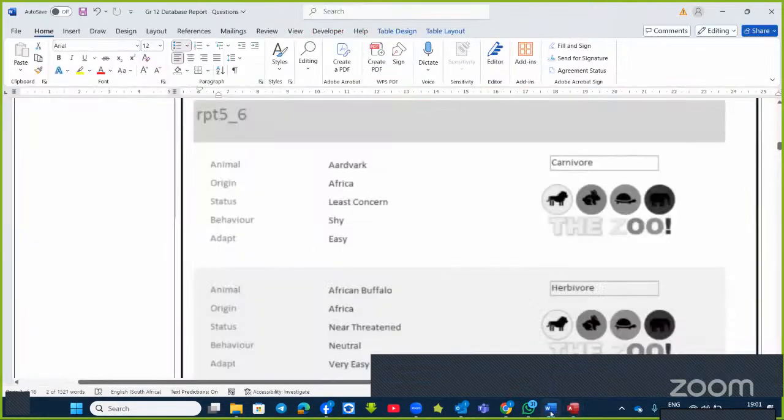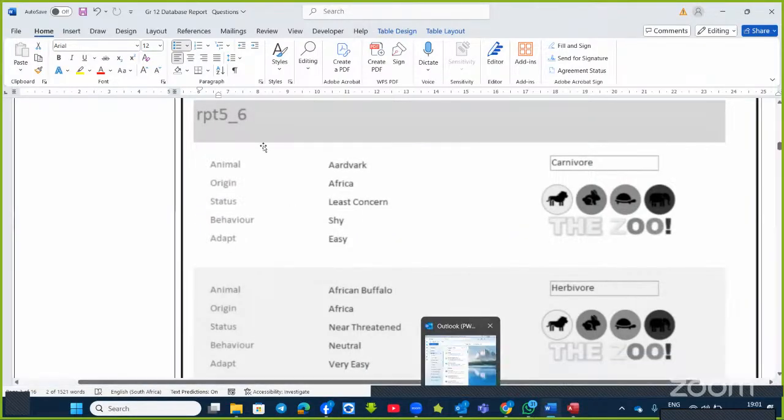So all that we needed to do is to put a border around the groups, and then also to hide the group heading, and then also, yeah, there was no group heading there, only the values.